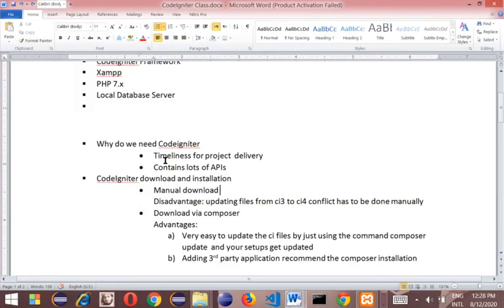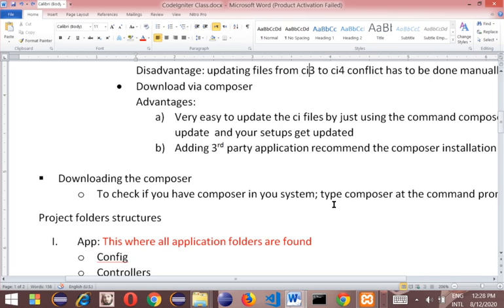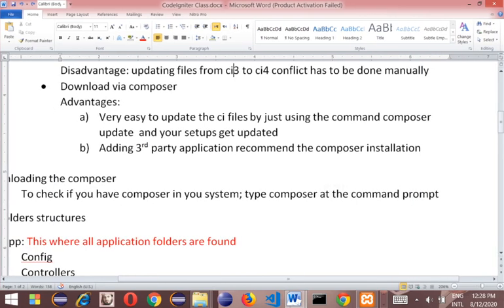And then you can download via Composer. Please, are we understanding this? The first one is the first way of downloading. The disadvantage of the first one is that if you want to update versions, maybe from version 3 to version 4, you have to do this manually.